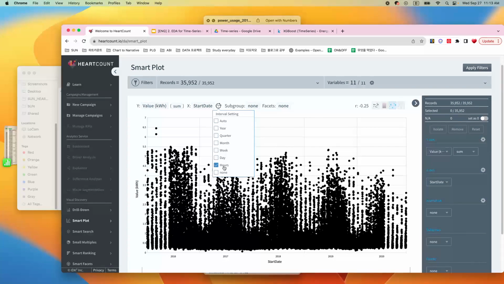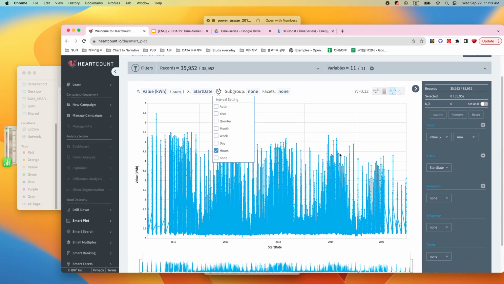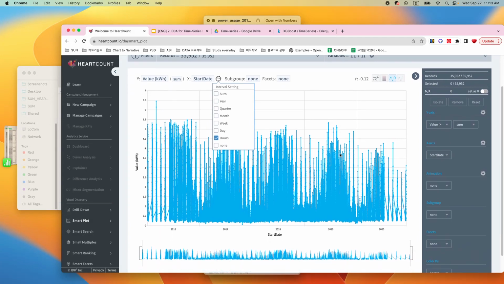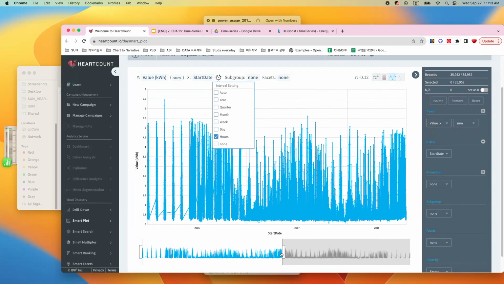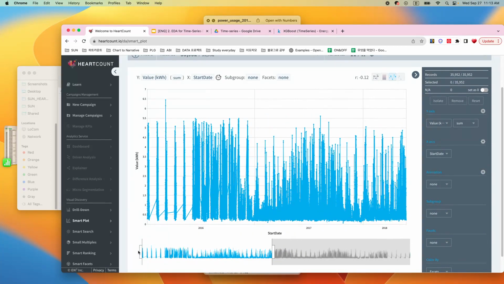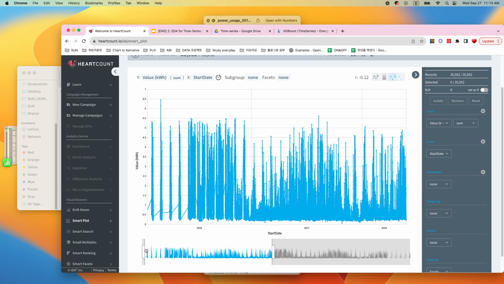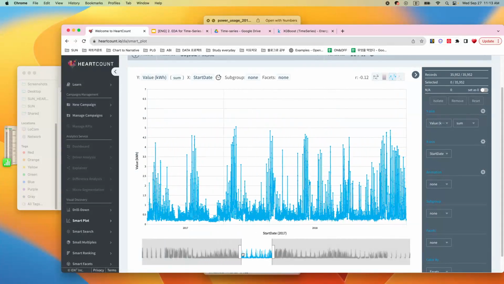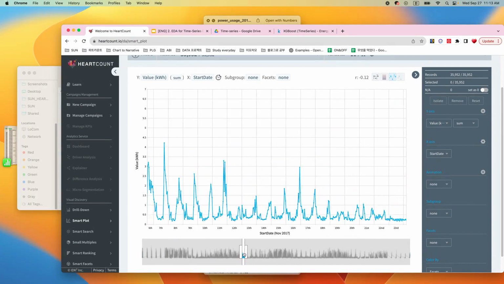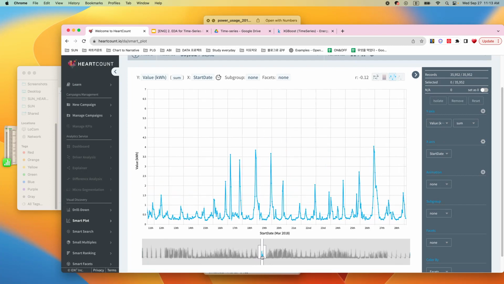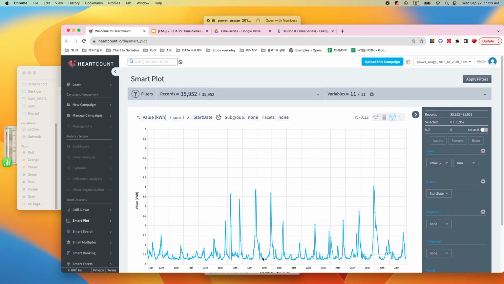Although this hourly breakdown might seem a bit dense initially, narrowing our viewing window can provide clarity. By adjusting our view, like zooming in and out or moving side to side, we can get a much clearer picture. HEARTCOUNT lets you tweak the details to your liking, always. I'll change the setting to auto for now.